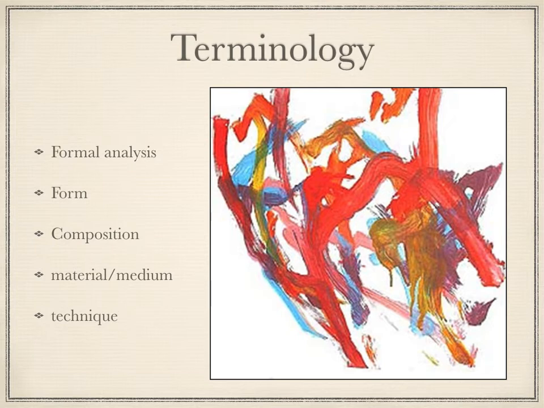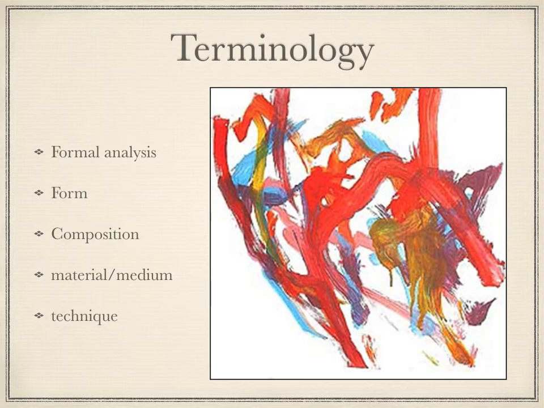Now, I'm also having you listen to a longer lecture on the elements and principles of composition that will go into more detail, but we will go over some of the terms here. All right, so first, you've already heard me mention a formal analysis. There are many ways of looking at art, but we'll talk about formal and contextual analysis. A formal analysis is where you only look at the object itself, no outside factors.